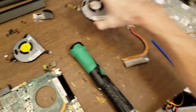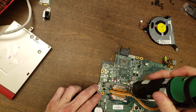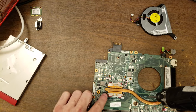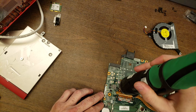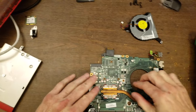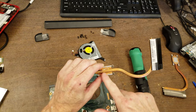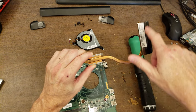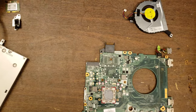I'm actually going to go ahead and set this down out of the way, just so I don't get them confused. So this is labeled 1, 2, 3, and 4. And you generally want to take things off and put them on in that same order. What that does is it helps the cooler go down into the processor in an even way. Okay, so yeah, again, we're replacing this because the heat is getting trapped here, not following along this heat pipe and not coming out here. So put that away.